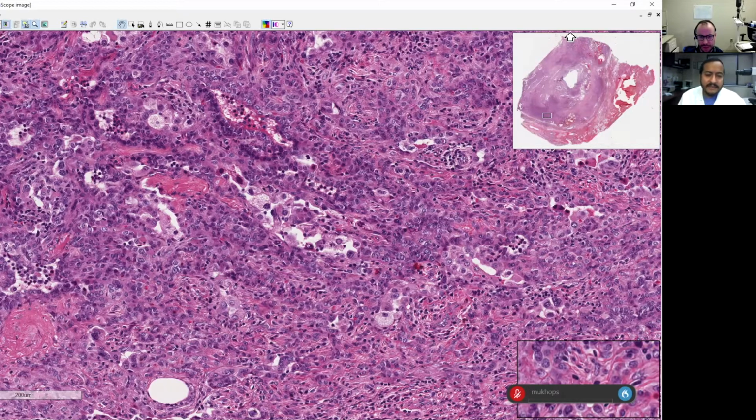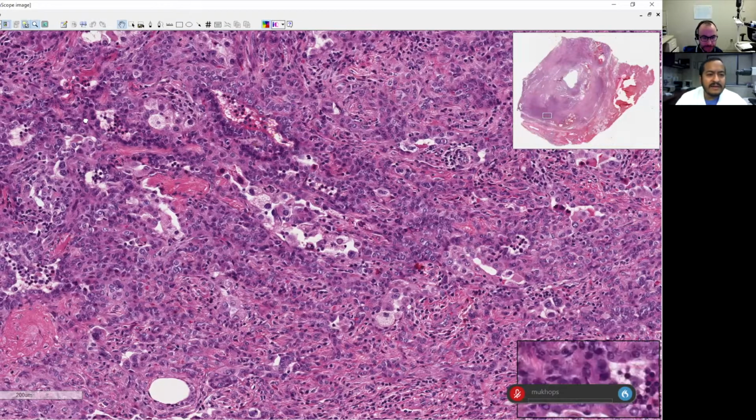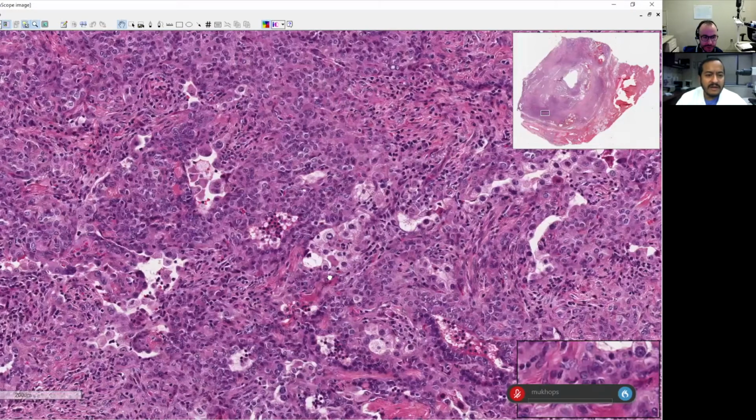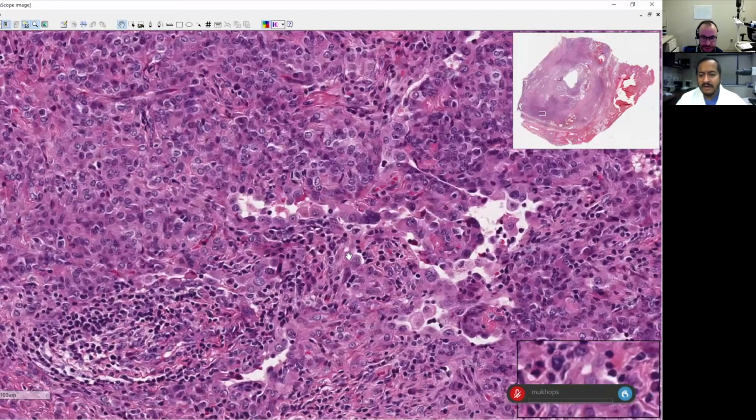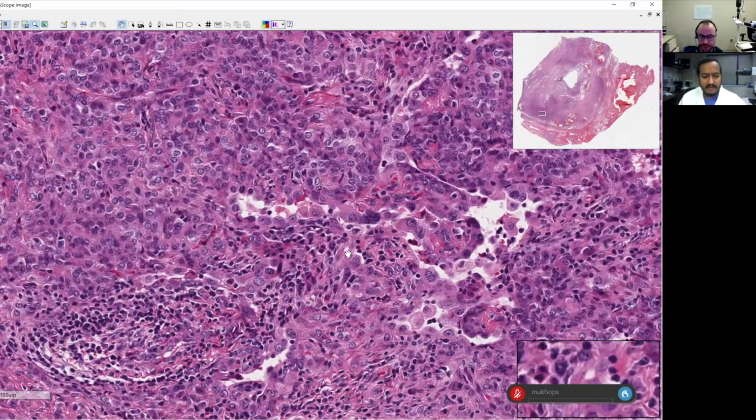Yeah. Definitely. And I think that there's some cells here that look a little bit more like type 2 reactive pneumocytes. And then inside here, there's some other, a little bit more distinct cell population that seems to be growing in solid areas in between these areas that are lined by these type 2 looking cells. So, I think with these lung masses, you always need to think about a lung cancer, but given that the history is a little bit off for this one too, and we're seeing some other features that are not really completely typical for a traditional lung adenocarcinoma, I think we should think of some other diagnostic possibilities.